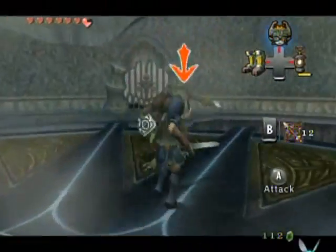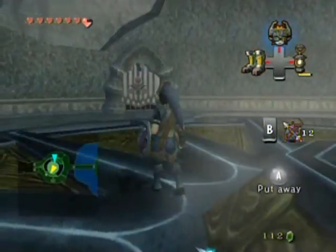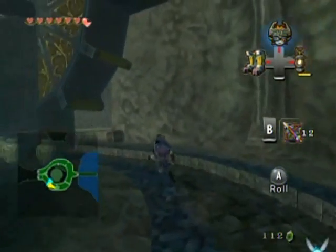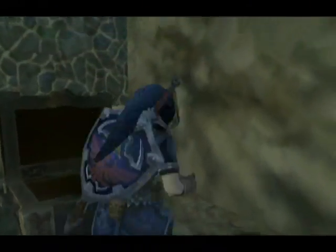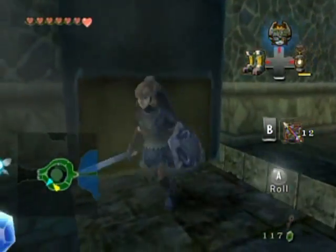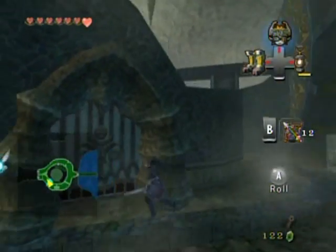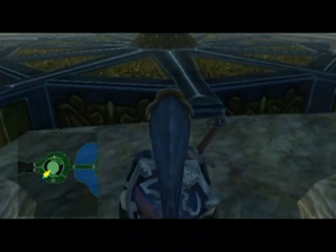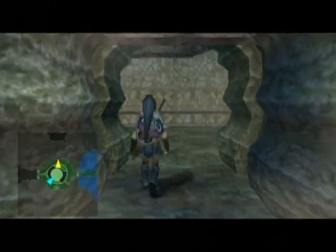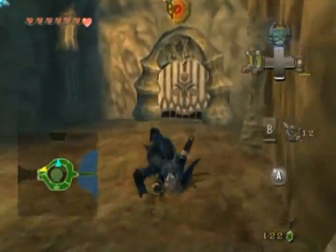We have another Lizalfos. One of the weakest enemies ever. It just went right off the edge. Yeah, this leads me to this door, which lets me do an unlock of sorts on this side. Wait, actually, there's this here. And this doesn't actually let me unlock something. Well, I mean, it does let me unlock something, but I thought I was going to make a pass-through back to that room, but I was mistaken. Can't climb up there. I don't really care too much about you. Okay, so that's why I remembered I need to go through there. It wasn't to make a way back, it was to grab the key. I'm not going to remember everything about every dungeon offhand, so some of it's going to be improv-like. Woo! And let's go through here.